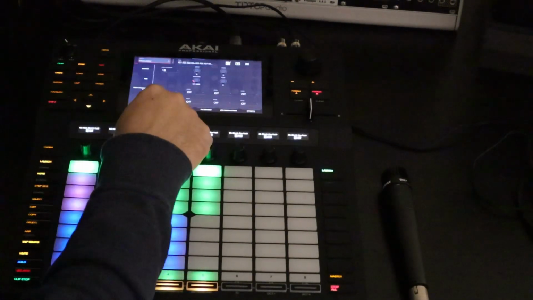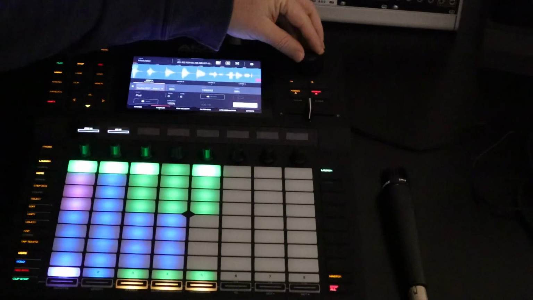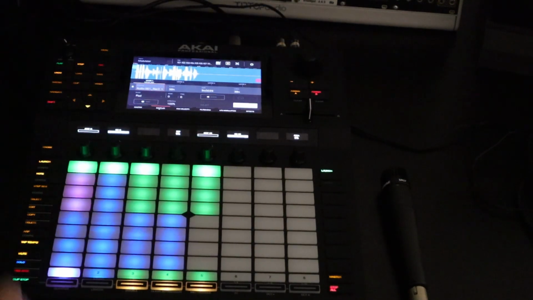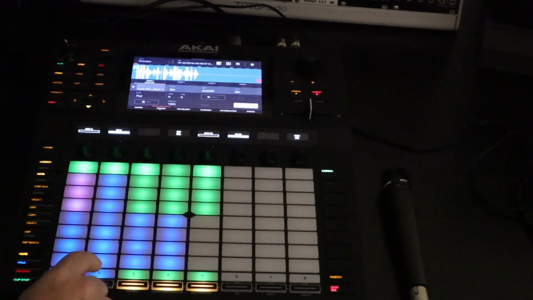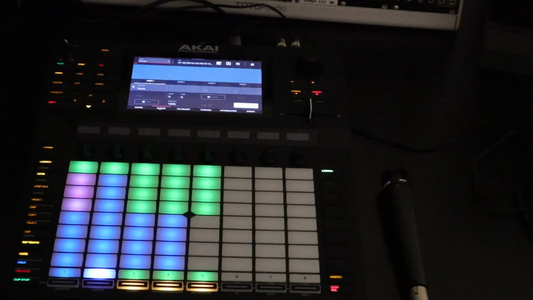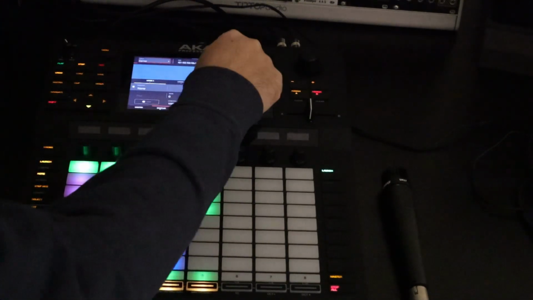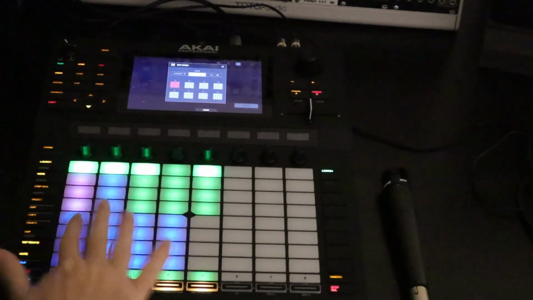Then we'll come over here to the sample screen, and we're just going to select that modulator waveform, which was audio 001 recording 2, the one that looks like it's clipped. Then we're going to come over here to track 2, which is labeled carrier. Again, make sure we're selecting multiple and all 16 pads are selected.